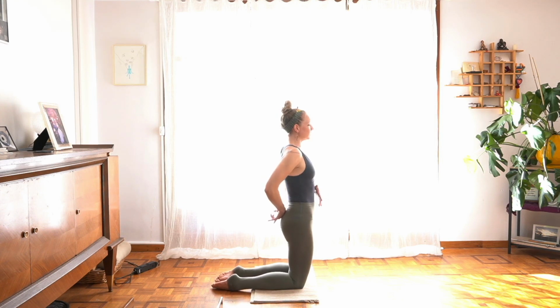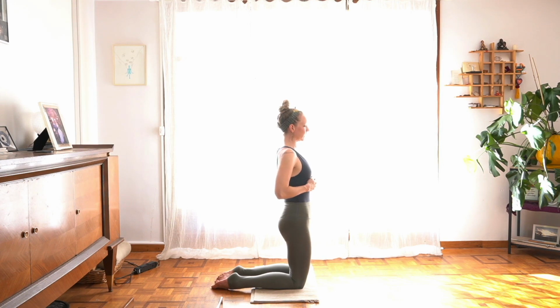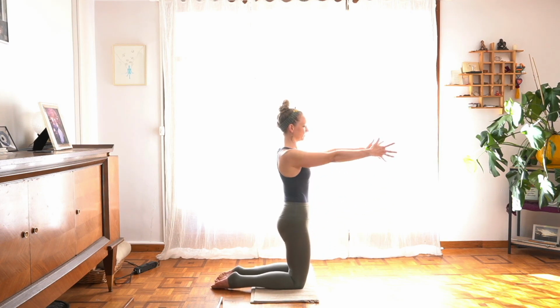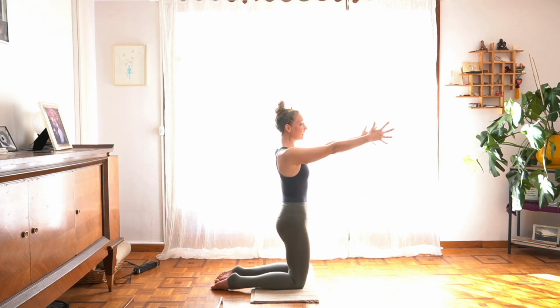Draw down through your tail and up through your navel. And that's drawing, again, toward that place of intentionality. Supporting the heart space. Supporting the arms, the shoulders, the head, the thoughts, all of it. Reach forward. Keep the hug towards center, like you're drawing back a bow.